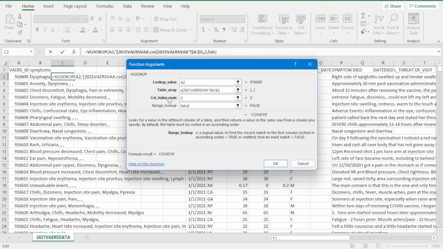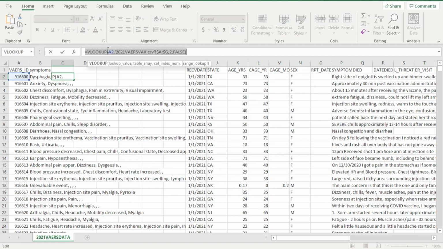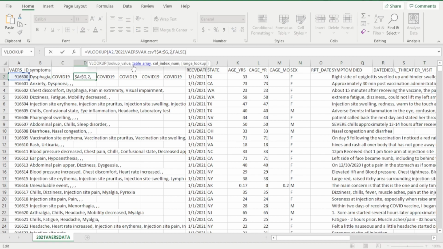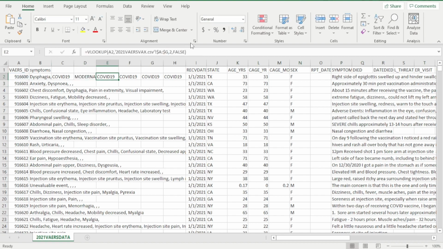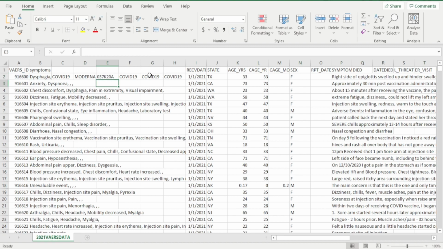Right now we're going to pull in the first one. We're going to copy that formula and drop it right there, there, and there. So that's 5, 6. Okay, we got 6. So we're going to go 2, we're going to go 3, we're going to go 4, we're going to go 5.